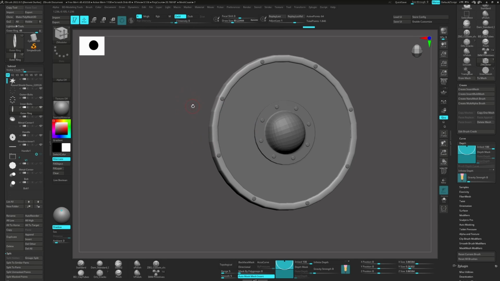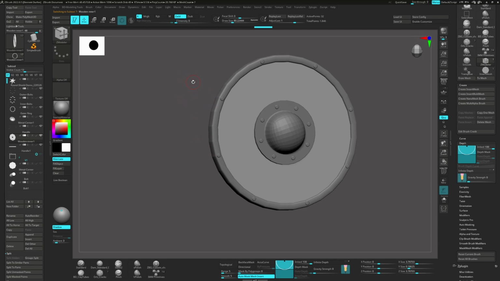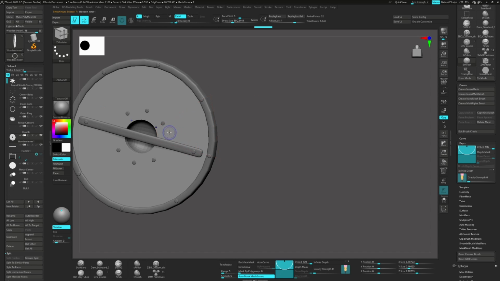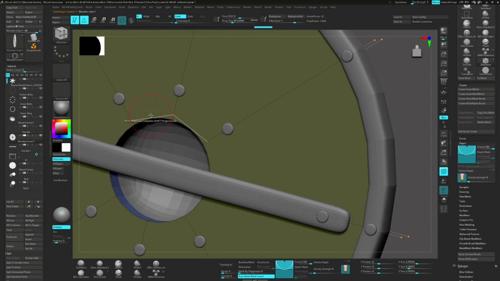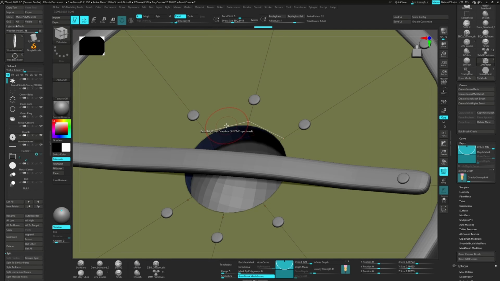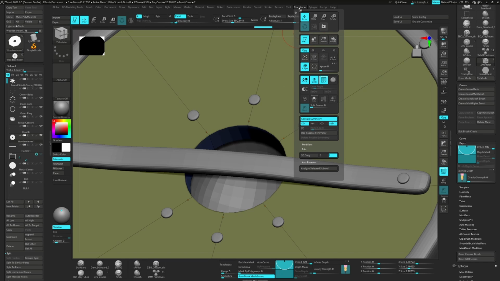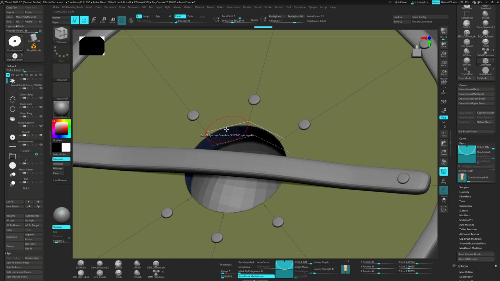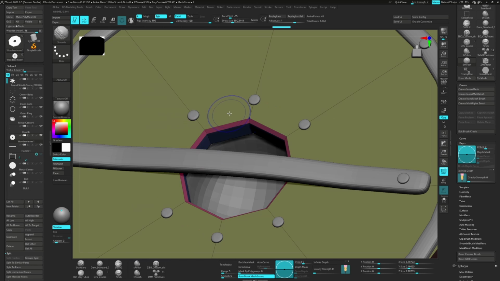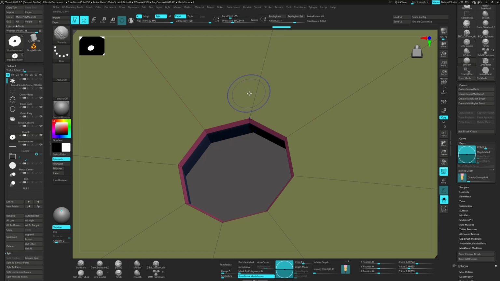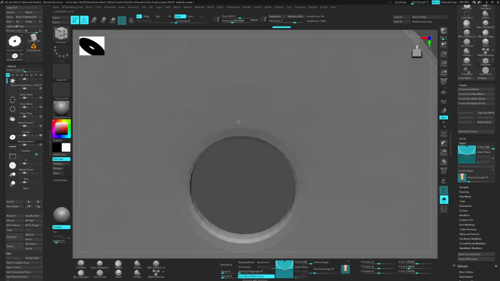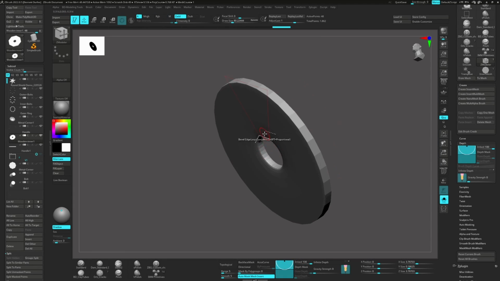So we do that for the inside of this one. We don't need to do it for the outside, but a handy little trick. If you just tap after doing your bevels and getting a width that you like on one edge or subtool, activate your symmetry again. When you come to another subtool, you can just tap, maybe. Let's see. Yeah, you just tap and you'll get a bevel of the exact same width.